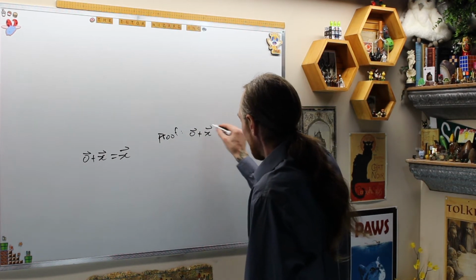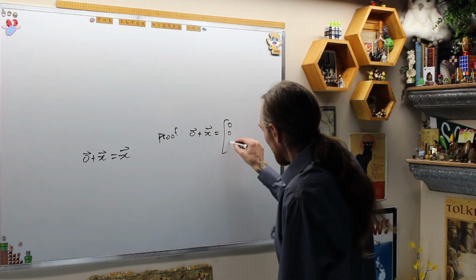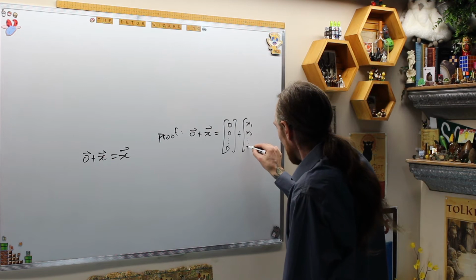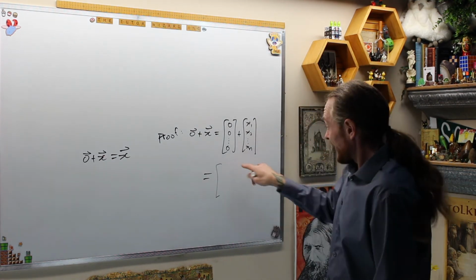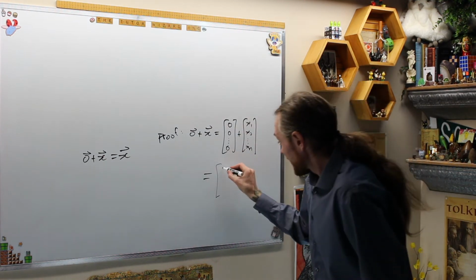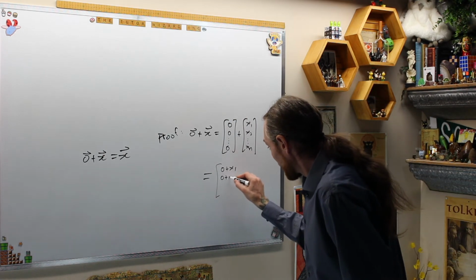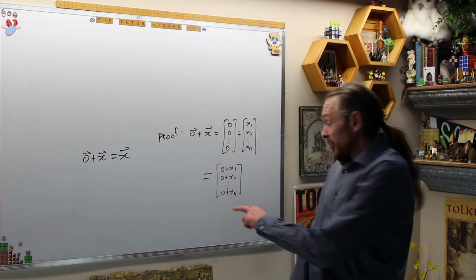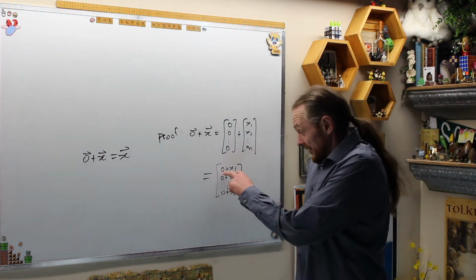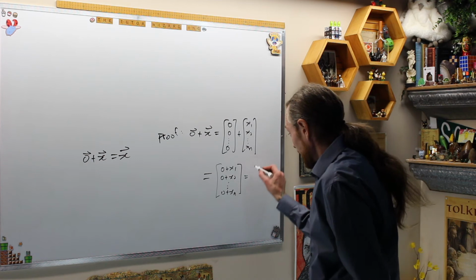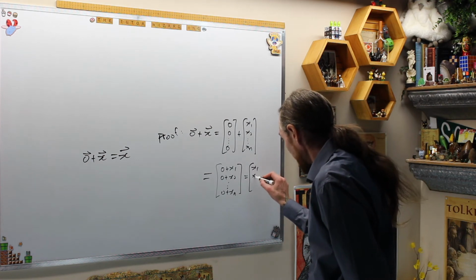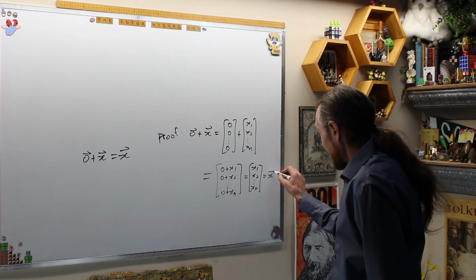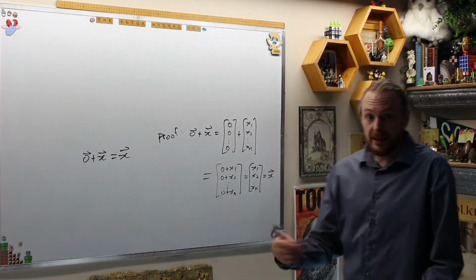0 plus x is going to be 0, 0, dot, dot, dot, 0 plus x1, x2, dot, dot, dot, xn. We know by definition of this addition that it's coordinate-wise, so that should be 0 plus x1, 0 plus x2, dot, dot, dot, 0 plus xn. And then we know by the properties of real numbers that 0 leaves every real number alone, so this will be x1, x2, dot, dot, dot, xn, which is in fact, who is this guy? That is x. So 0 plus x is equal to x. This is how we prove these.